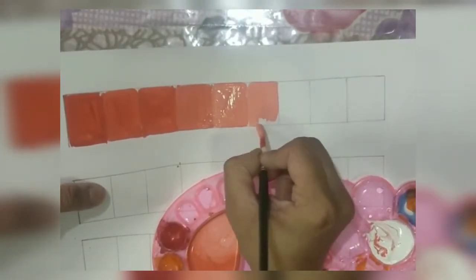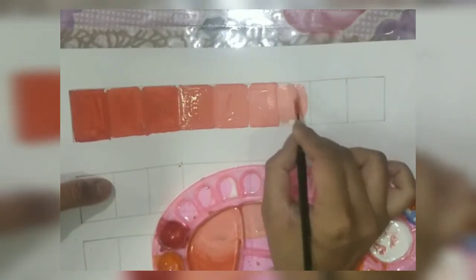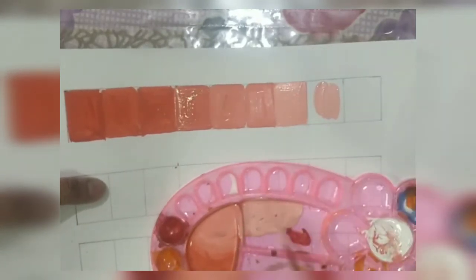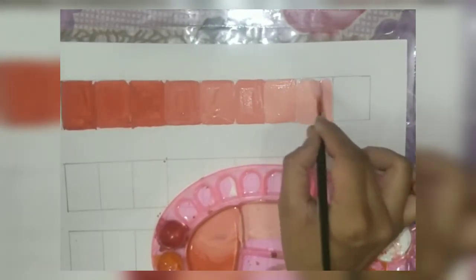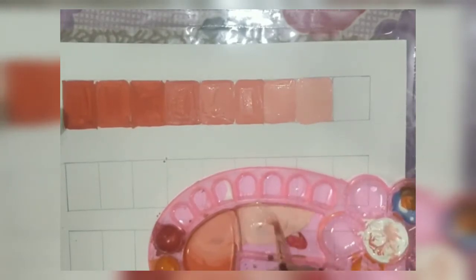As we are going towards the last three or four sections, we have to increase the quantity of white because we need to create a clearly lighter tint each time. There may be two or three blocks that look similar, so we have to make sure each step is noticeably lighter. For the last blocks you can directly take white and add just a little amount of red, or use the same brush to mix and create it.